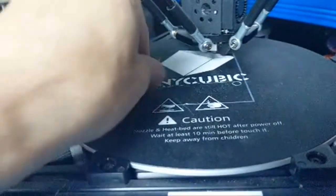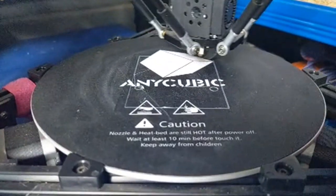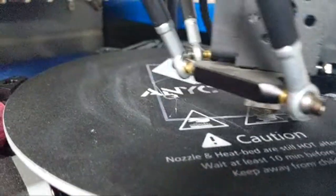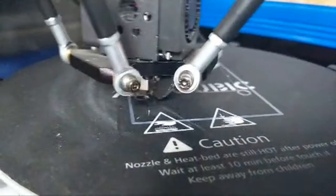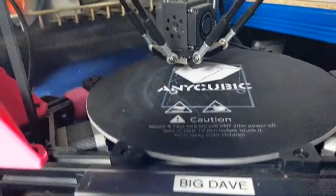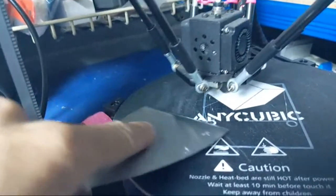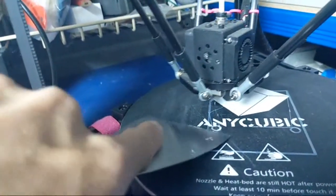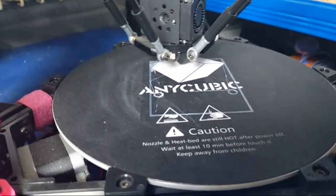I'm just going to get rid of some of these bigger chunks, because when it goes through, it's going to smack that down, and that's going to rip up something, I'm sure. Let's see. That little funkiness. I'm worried about that now. Sometimes you just don't need to worry about it. You're going to freak yourself out unnecessarily. I've seen so many times where it does stuff like that that looks like it's going to go wrong, but it's actually okay. It's just fine.